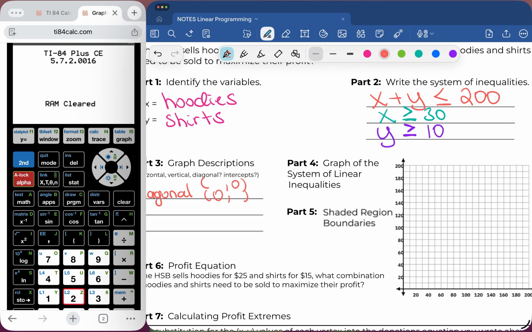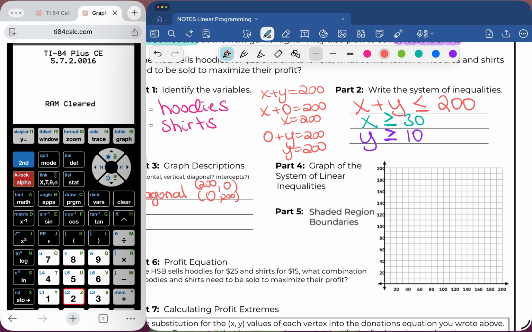So let's go ahead and calculate that. I'm going to do it up there in the middle. So I'm going to do x plus y equals 200 temporarily. And let's go ahead and solve for our x, which means our y will be 0. And so when we solve, x is going to be 200. And then our y would be when x is 0, and then we would solve for y. And so same on this one, our y is 200 because of those coefficients being a 1.